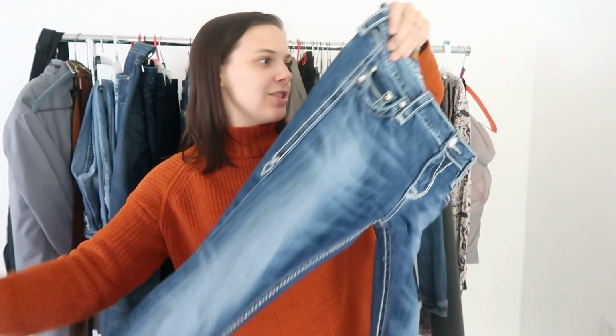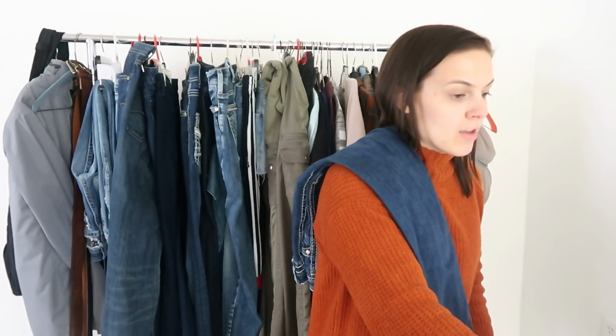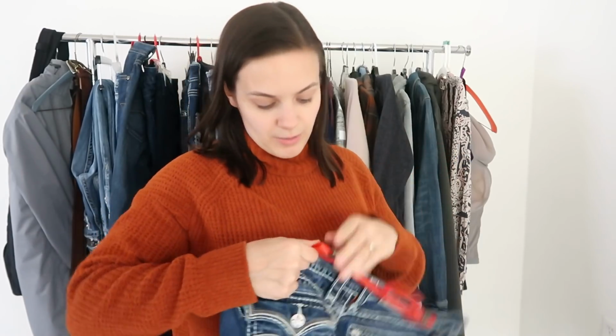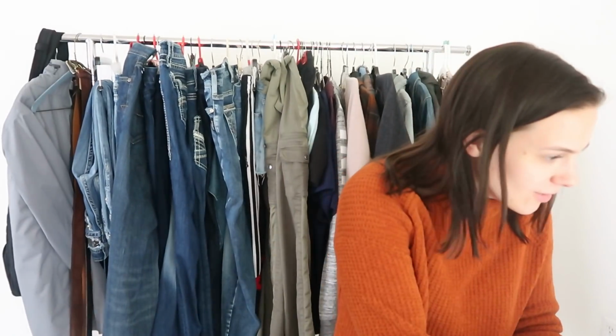The hems are in good condition. The pockets are in good condition. I can't find any problems with them. I actually sold 2 pairs of Rock Revival jeans last week or the week before for $50 and $60. And I'm hoping I can get that much for these. Poshmark's mid-range of their suggested price for this style of Rock Revivals is $49. So this was definitely an exciting find for me because I immediately knew I could probably get about $50 for these. And I paid, oops, I just knocked something off. I paid $2.22 for those.